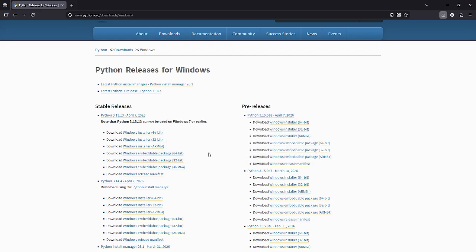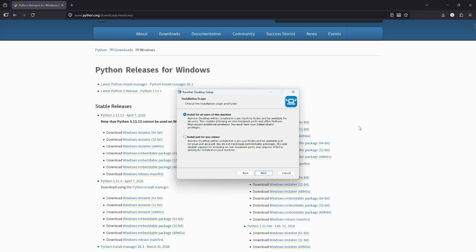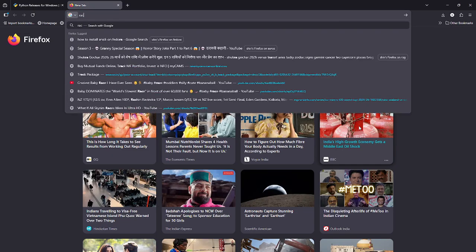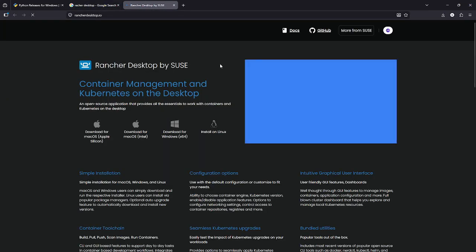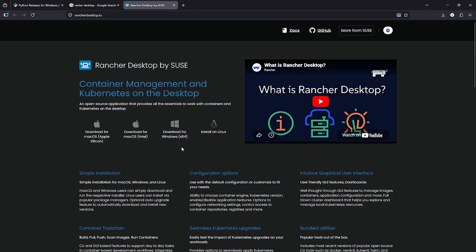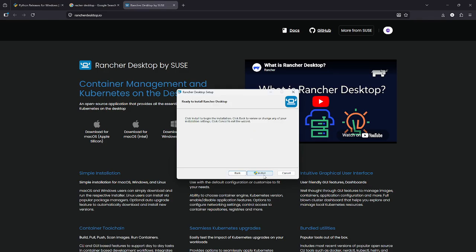I have already downloaded it and I will install it. I have not installed it yet. So let's see how we can go through Rancher Desktop. So it will take a bit of time because the binary is quite big. So you accept the license, okay. Before that, I will show you how to download Rancher. You search for Rancher Desktop, and you come here and you click this Windows download, and then it will be downloaded. Mostly x64 is what you have. So we say install for all users if you want, otherwise just for yourself, and then next, and then install. It will ask for permission. You say yes, and then we will have Rancher Desktop installed on Windows in a bit.